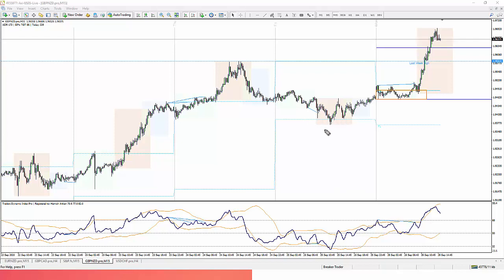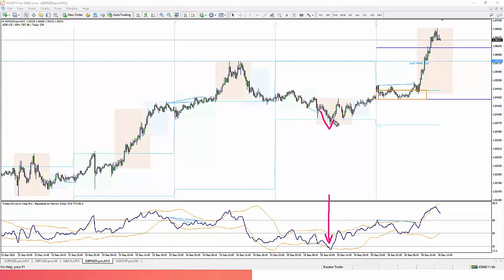So once a stop hunt has occurred, what you'll tend to see on the TDI is a break of the RSI outside the Bollinger Band and then a close back inside. Some people call this a shark fin. So you see one there, there's one there, bit of one there, lovely shark fin there. So what I'm looking for is ideally to have had one of these formations appear, which shows me that there's been a forceful move down in price and then a pullback, which typically is indicative of a stop hunt.